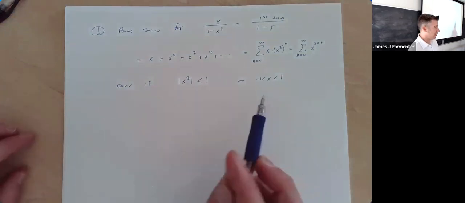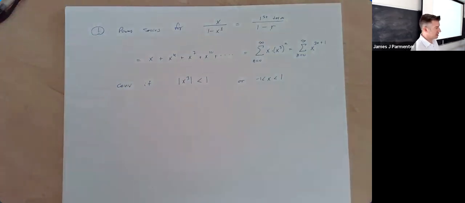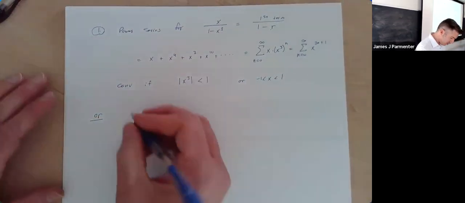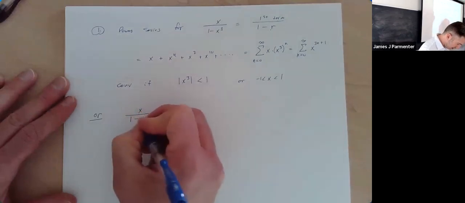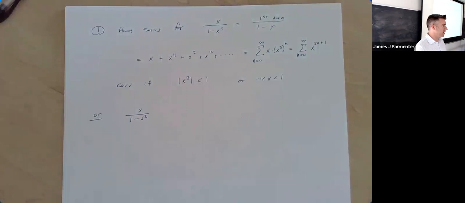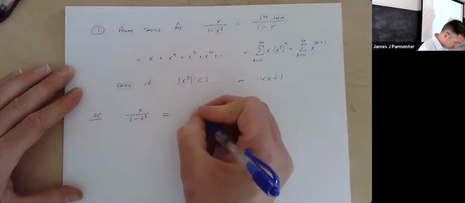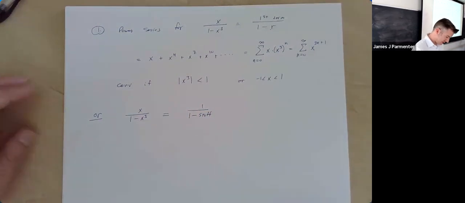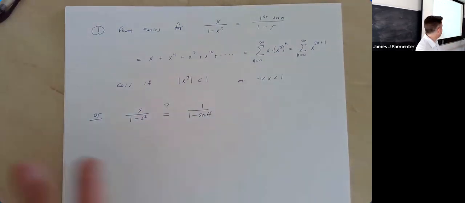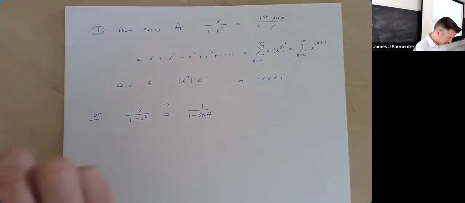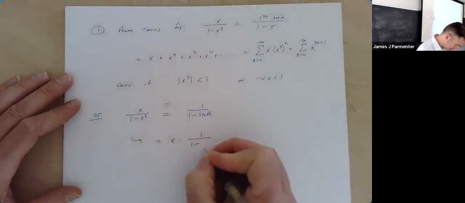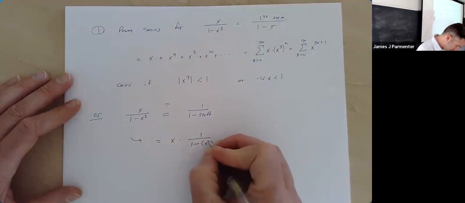Now I'll say this is not always how I like to see it. Here I'm going to back this up and view this another way. So here's what I really look at. When I see x over 1 minus x cubed, I would love for this to look like 1 over 1 minus some stuff. That's what I would really like to have. So the way I'm going to do that is by factoring out whatever's on top. I'm going to say, great, this is equal to x times 1 over 1 minus the stuff. And the stuff is x cubed.